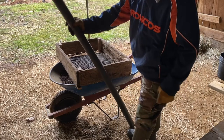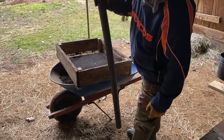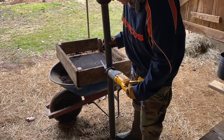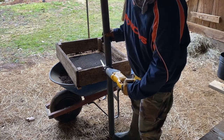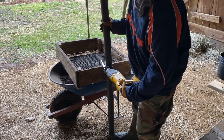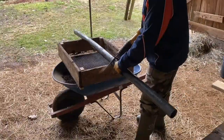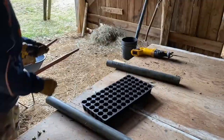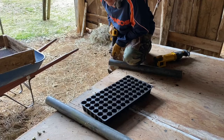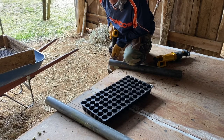You see, we want it to hit at a bit of an angle, so when we stand it up straight, standing up above the wheelbarrow. And then we can do the hole at the top more towards the middle. I think that would be just fine. We've got a lot of this scrap PVC around, so if I mess one up, so what? I'm just setting it in about an inch to give it some strength so it doesn't just tear it off. But I also need to be able to reach it from the inside to put the screw through, since I don't have any 2.5 inch screws out here.